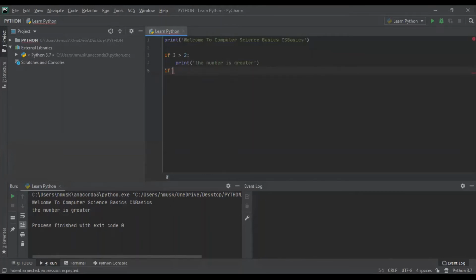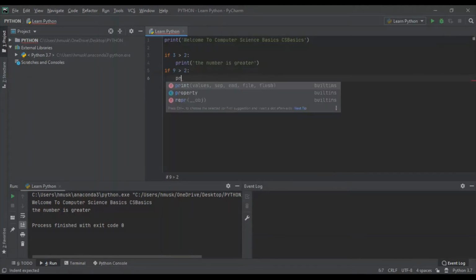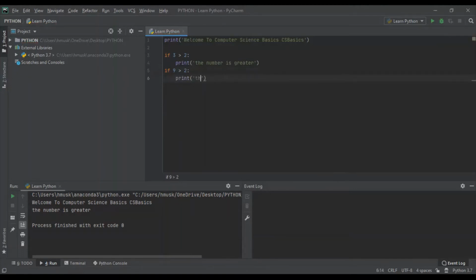If 9 is greater than 2, print the number is greater. Okay, so let's run this command.